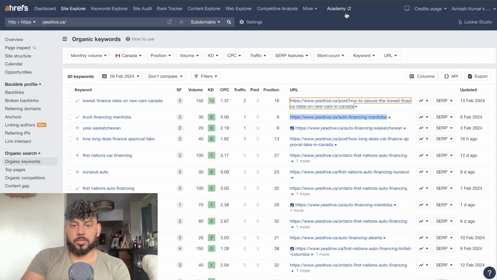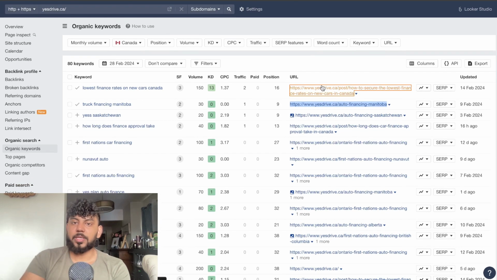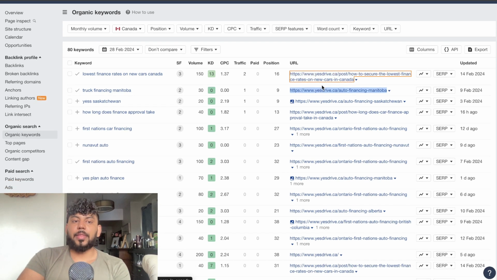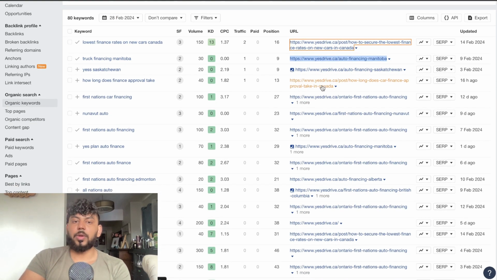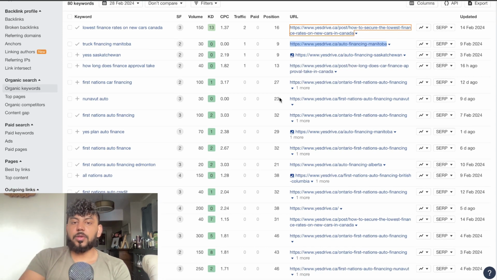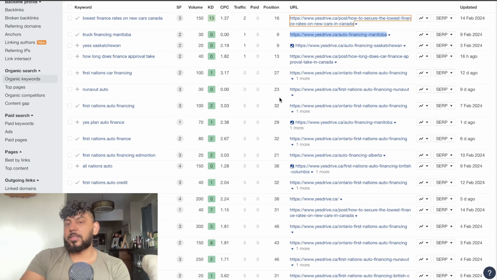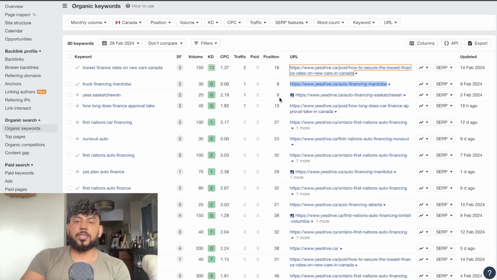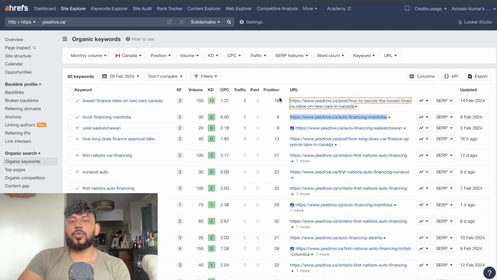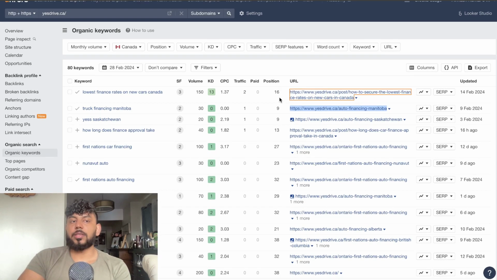And number 5 is very simple. You just need to repeat this process. So that means number 1, you need to find the right keywords to go after. So you need to find keywords that are related to the authority of your website and play within that zone. And then you need to write the best AI written content, not just service level AI content. On-page optimization for your blog posts. You can even optimize it using tools like NeuroWriter or Surfer SEO. And then you need to build the authority of your website simultaneously while you're doing this, and the authority of your URL pages, and then just rinse and repeat. So those are the 5 steps in which you can take to rank AI content on Google.